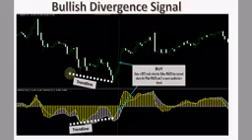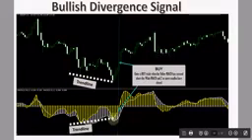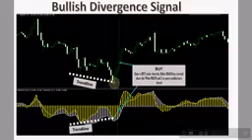Price indicates that this USD Japanese yen is falling. Meanwhile, the indicator says the opposite. So that means we are ready for a buy, because the indicator rules. So we wait for two more candles after confirming the divergence. We see that the small MACD is already above the big MACD. We just wait for two more candles, and from here we go long.